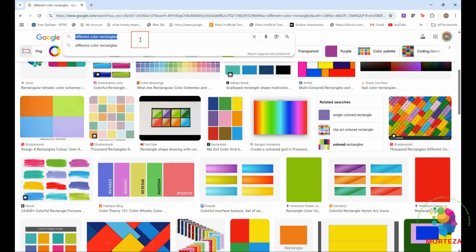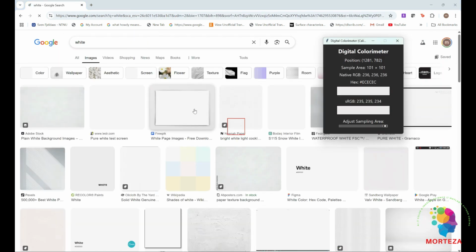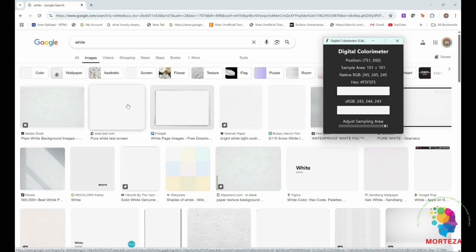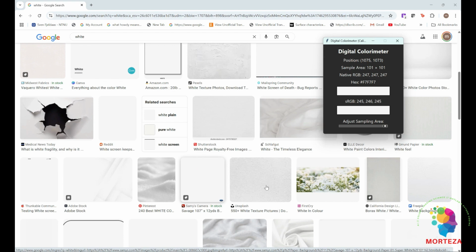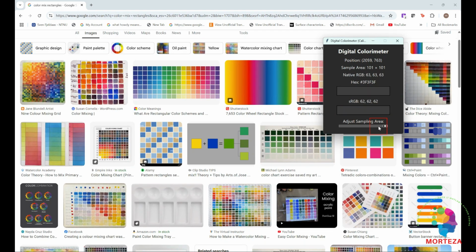Let's go for white, see how it looks. You can see that this is not 255, not 255 either, 240, 245. Let me make it a little smaller. See the color here.